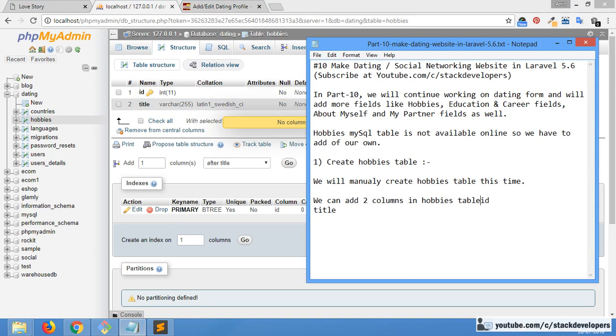You can add ID and title like this. Now the table has been created. In the next step we will create a hobby model.